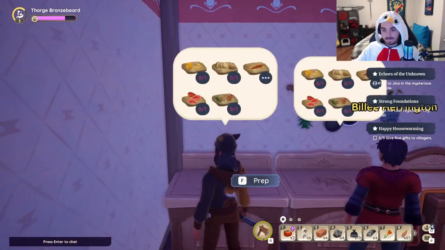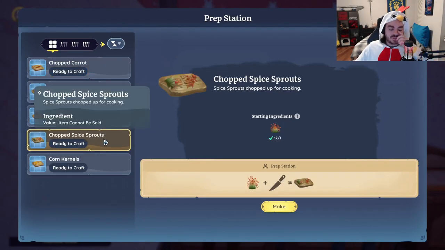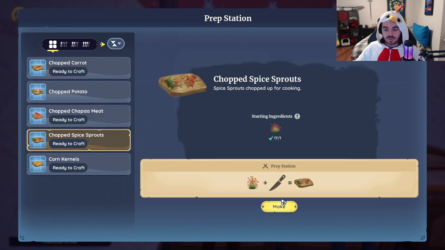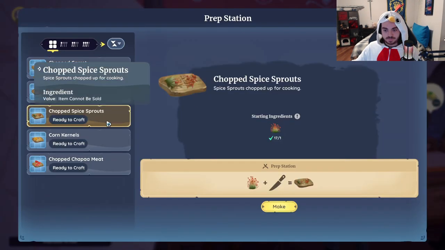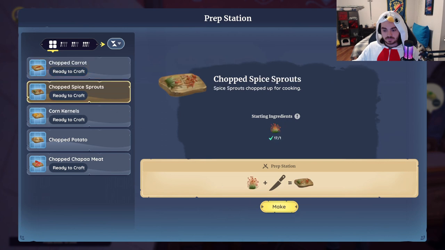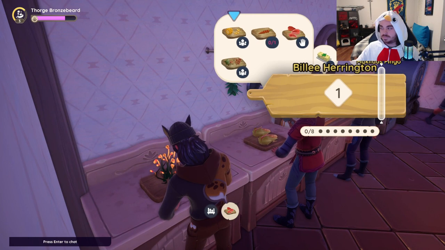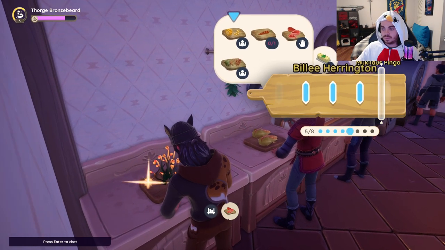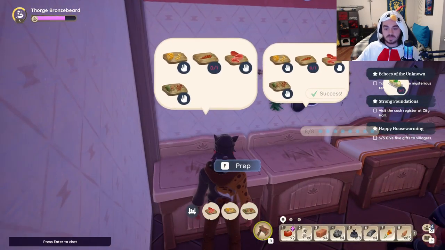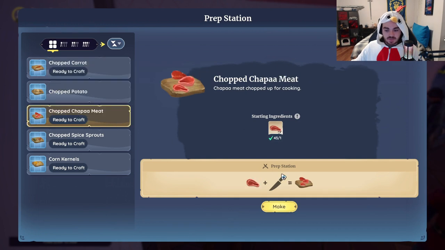All right. We're on the move. Does someone have a lot of spice sprouts? I have 17. I have potatoes. I'll do spice sprouts. All right. Why didn't we need these last time? I did them. Doing corn. Now let me add the potatoes. Oh, they're in there. It shows them in there for me.